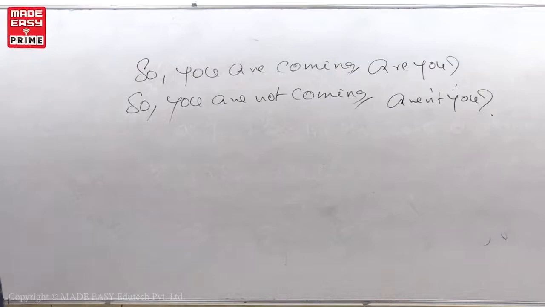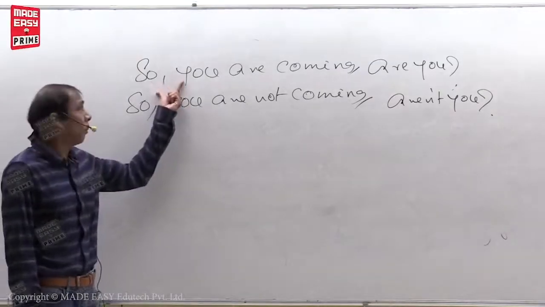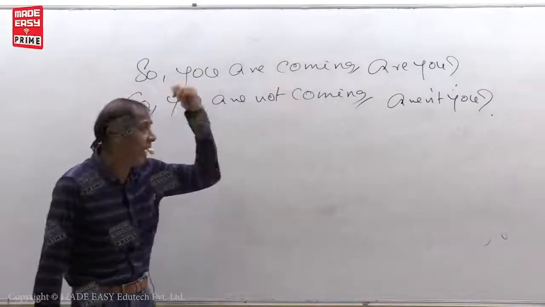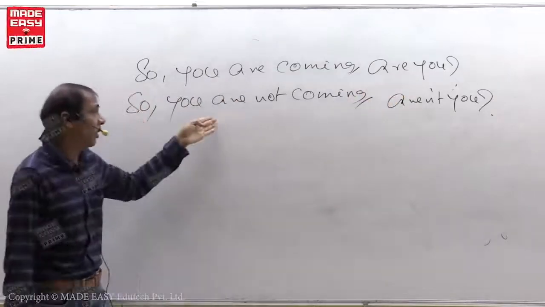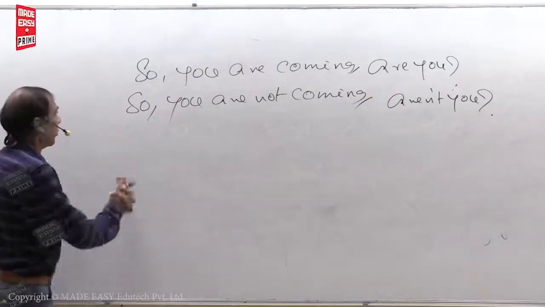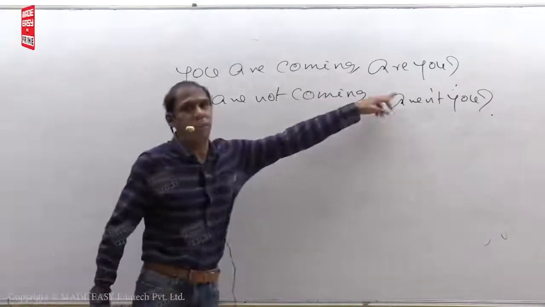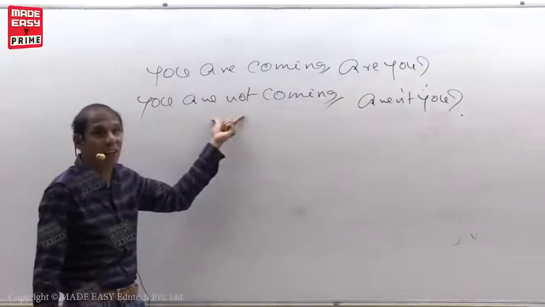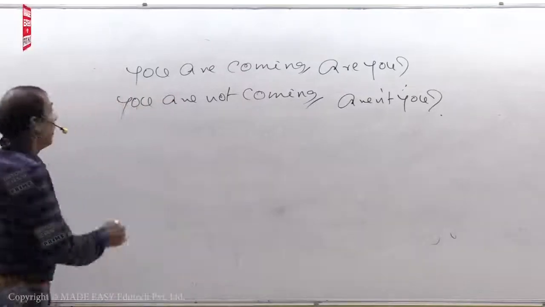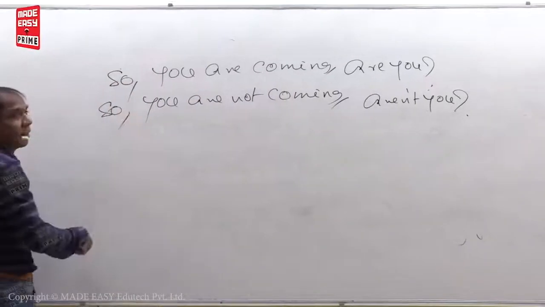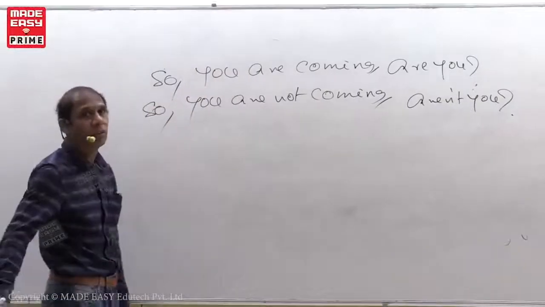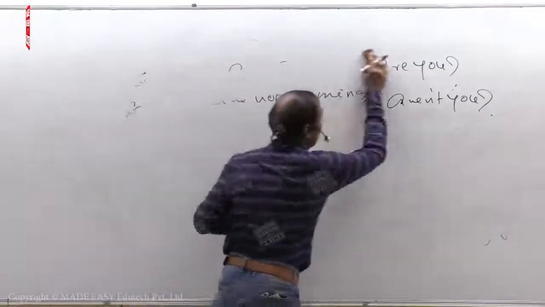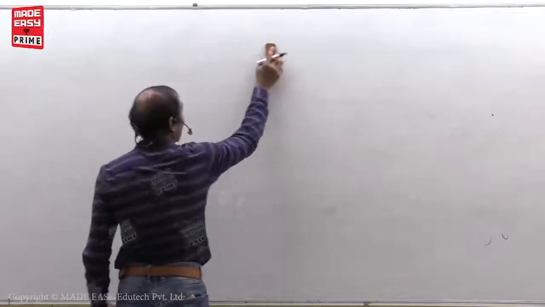Okay? I explain this model again. See. If the statement begins with so, to a positive statement, question tag is also positive. To a negative statement, question tag is also negative. Suppose so is not here, then these two are wrong. Statement is positive, question tag must be negative. Statement is negative, question tag must be positive. But why are you accepting these two as correct? Because these two statements began with so here. So we can claim these two are correct. Okay? This is the only model that violates the rule of the question tag.